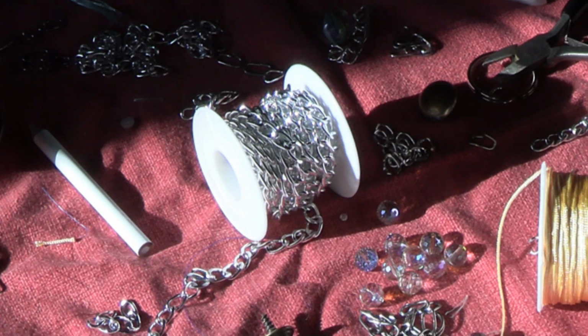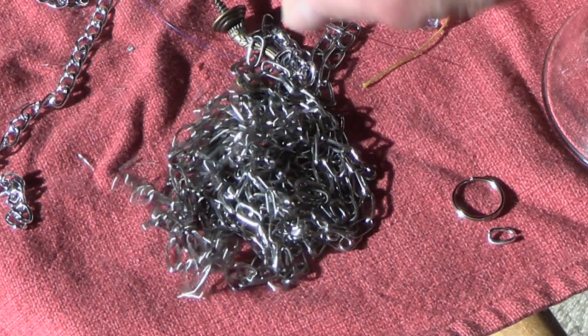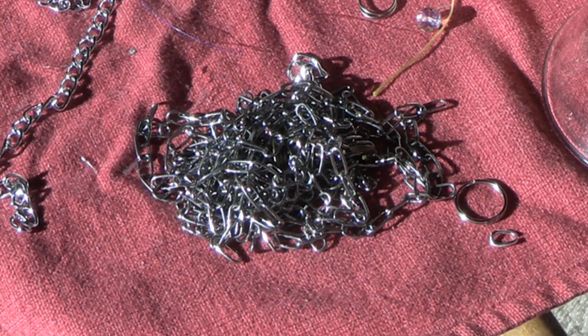The other stuff, the stainless steel chain, this is 1.2mm thick links about 10mm apart in length, and that's designed to take 10kg weight load. That's this stuff. That is very difficult to cut. You need a pair of pliers carefully placed at the right point to nip through that.